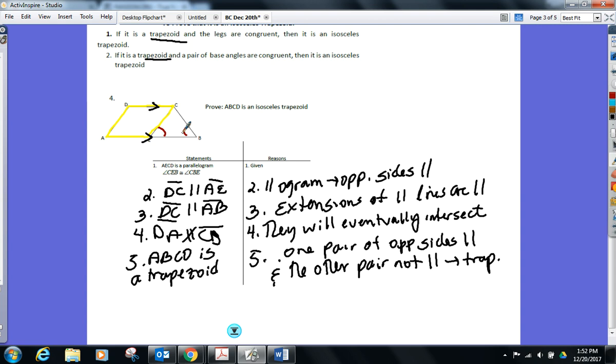Thank you for saying the legs. Yes, you can prove the base angles. It's dealing with corresponding angles and a couple substitutions, but we can go with the legs. I like it. So I'll turn it over to you. How are you going to get DA and CB congruent? You haven't used a couple of the givens yet. What are you going to say back there, Maeve?